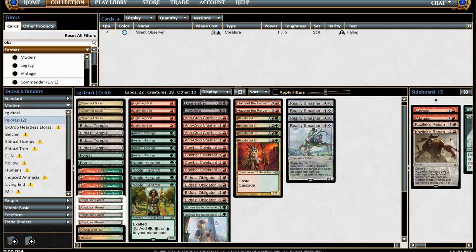I'm still a super big fan of the traditional RG Eldrazi, but I wanted to try something a little bit different. I was playing around with the Ornithopter crashers, and I quite enjoyed them, although I don't know if the shell that the normal RG Eldrazi has works for it, so I decided to build a shell around it. So welcome to RG Eldrazi Stompy.